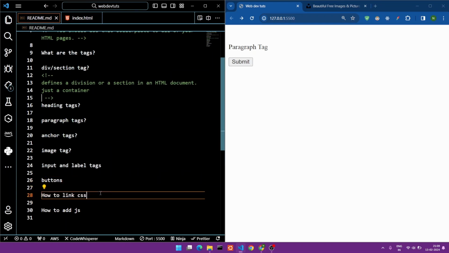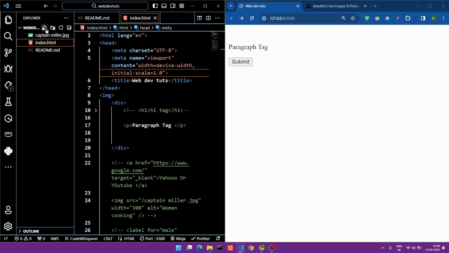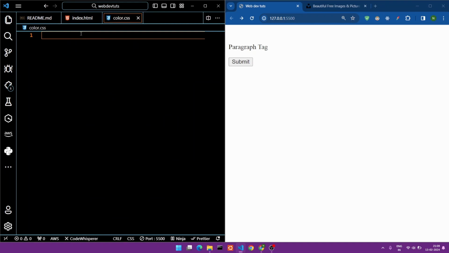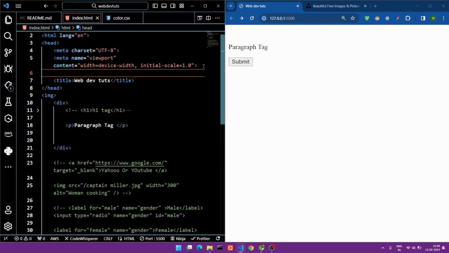Now links. How do I link CSS to an HTML file? One way is you first need to add a CSS style here. Suppose I have color.css, and I need to add this to the HTML. How do I do this?